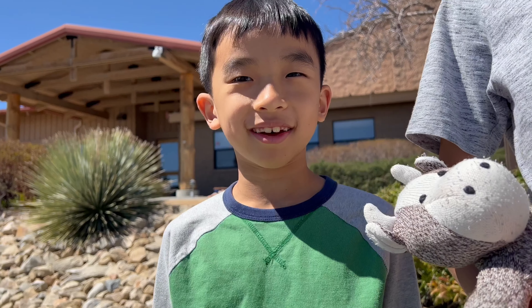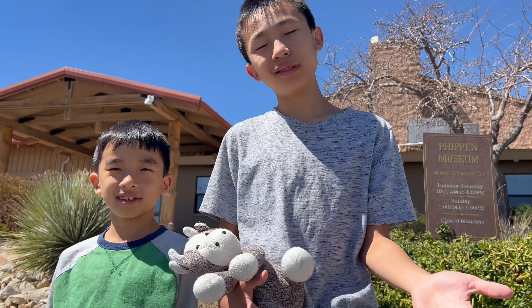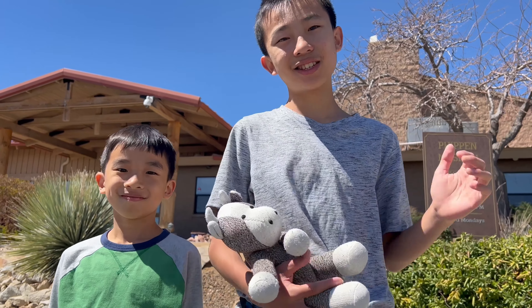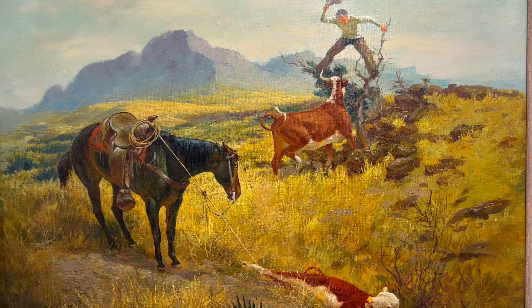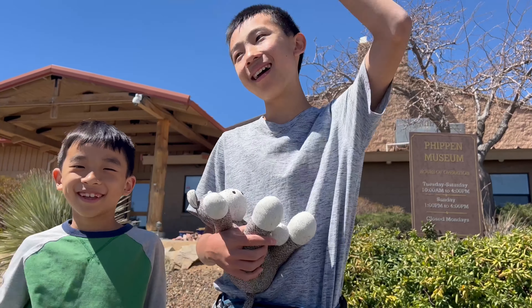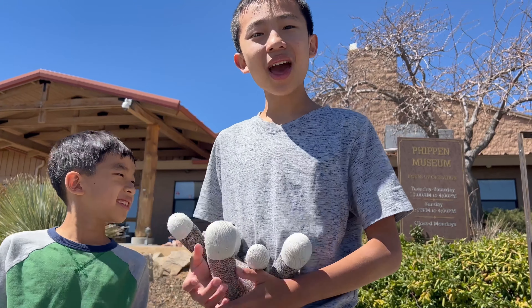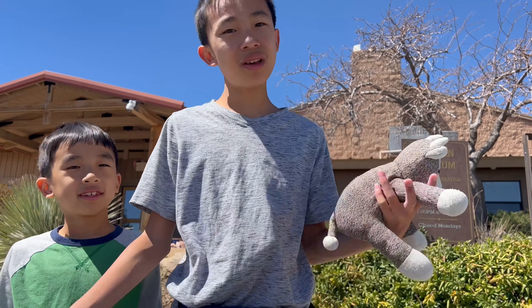My favorite painting was Ghost Riders in the Sky — that was so cool. I like how there were different sections for each of the local artists with a lot of cool paintings and sculptures. My favorite painting was Tree Day, the one where the cow was wanting to attack the guy who climbed up the tree. Overall, this was a very good art gallery and we even learned the history of some folks in the area.